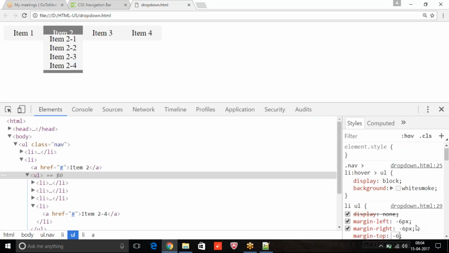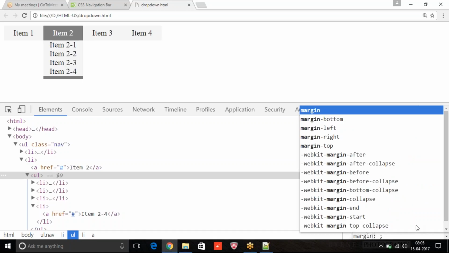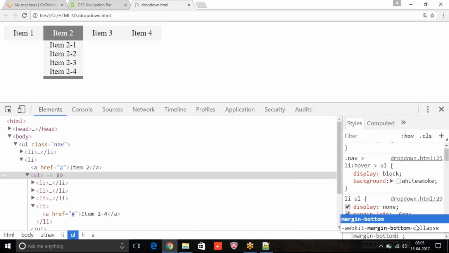Sorry, that should be +6, because that was the padding which is occupied by the parent, and we are completely removing that padding. Margin bottom. It will be like that.